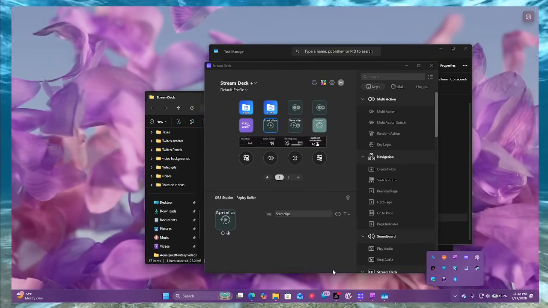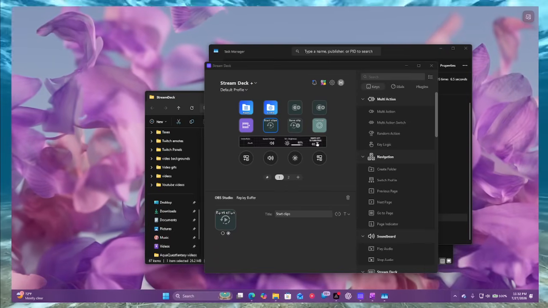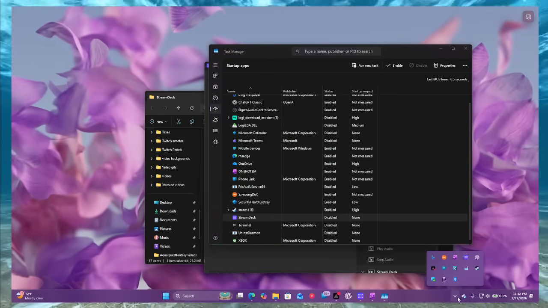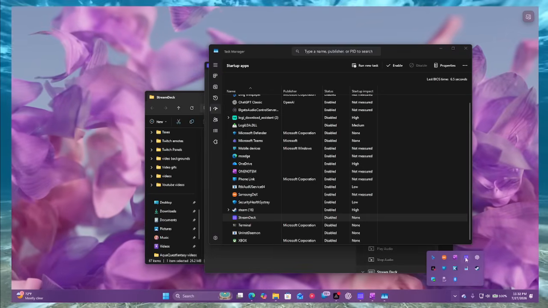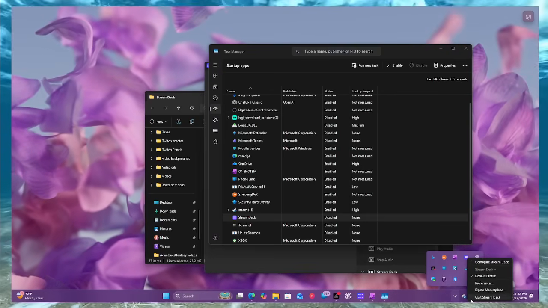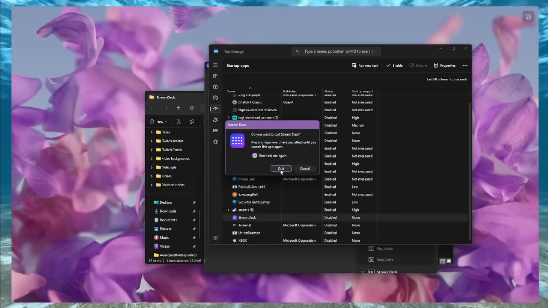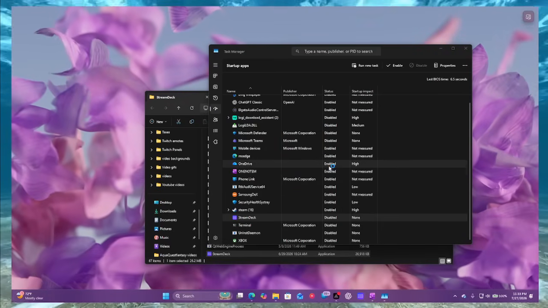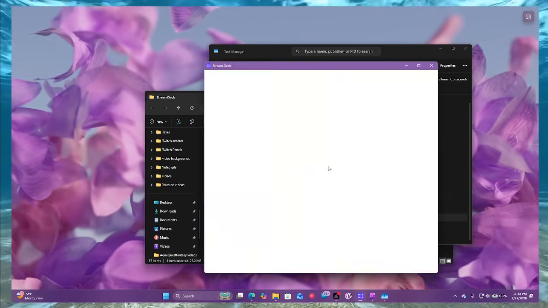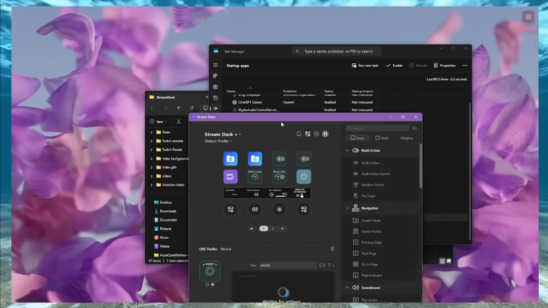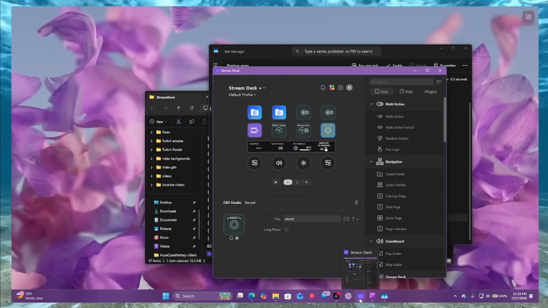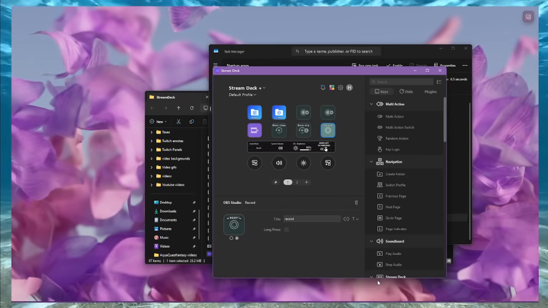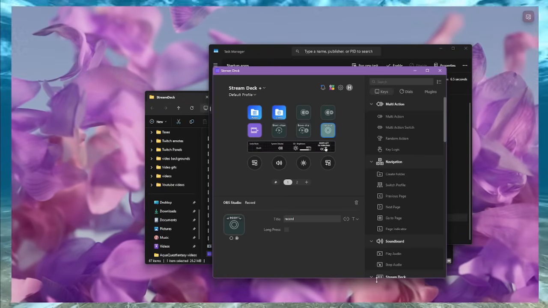Or if you really want to go the long route, you can let it auto start, but go to the bottom right here on the up arrow, hit Stream Deck, right click on it, and quit Stream Deck. Don't ask me again, because I don't care. Okay, and go back to Stream Deck again and then reopen it, and it should start working again. You just need to restart the program, but I think it's better to just let it disable, click on it, and go from there.